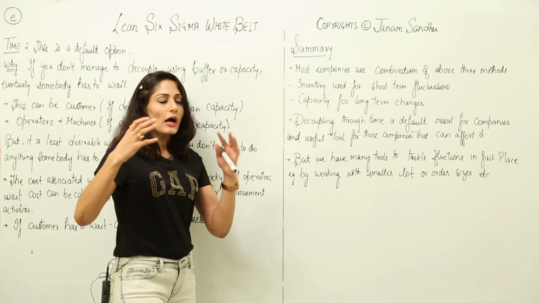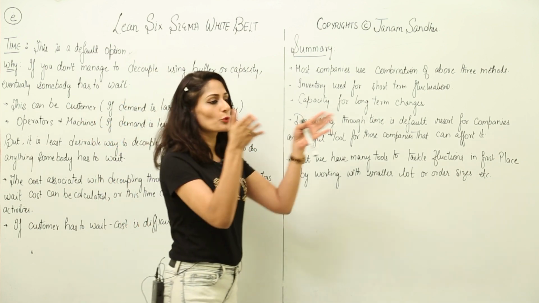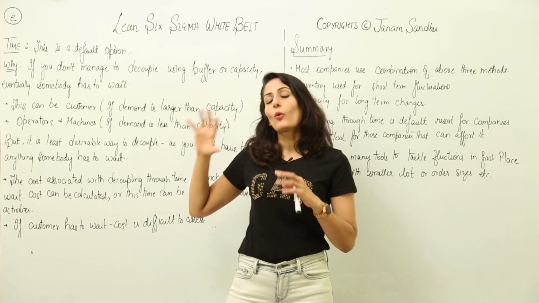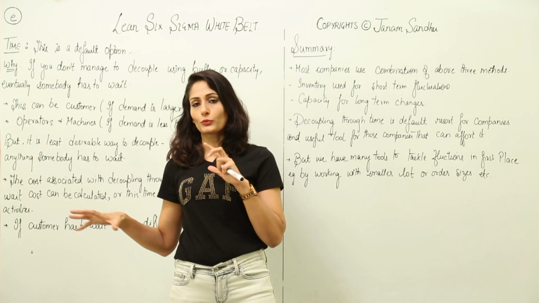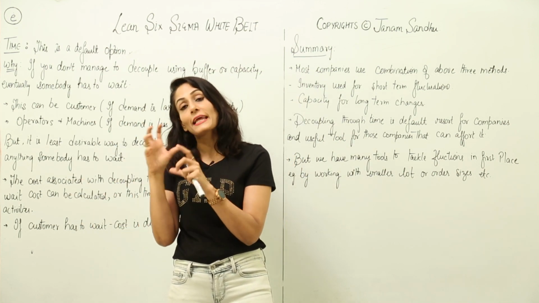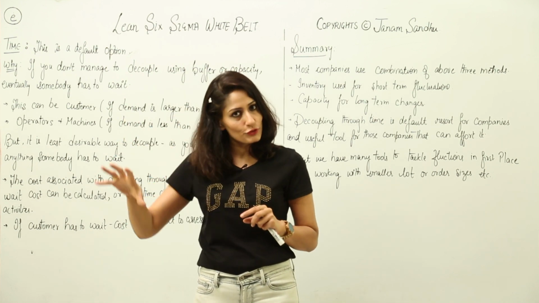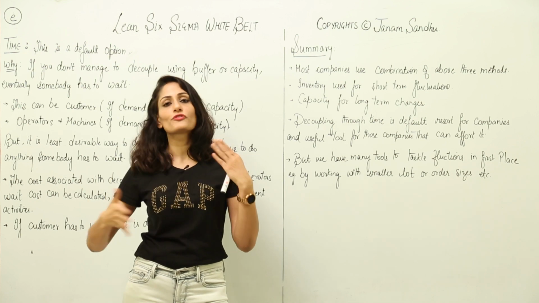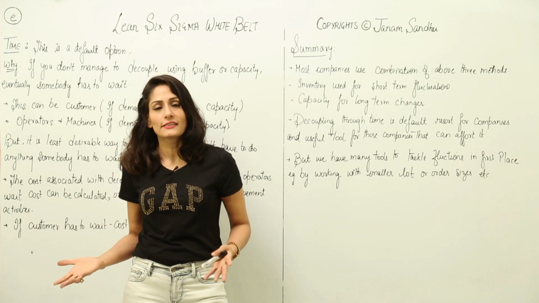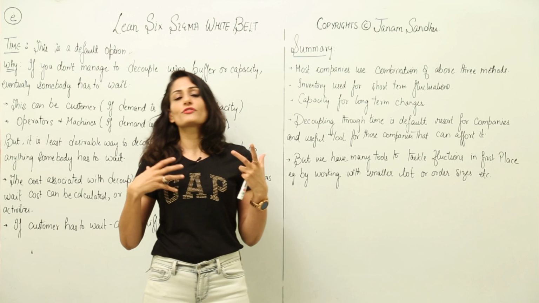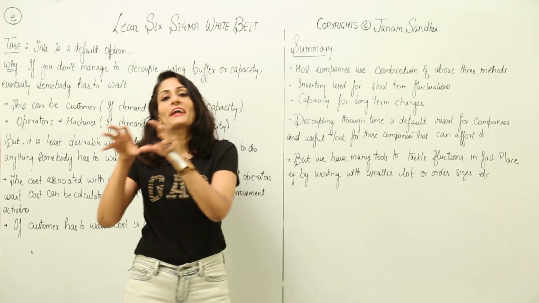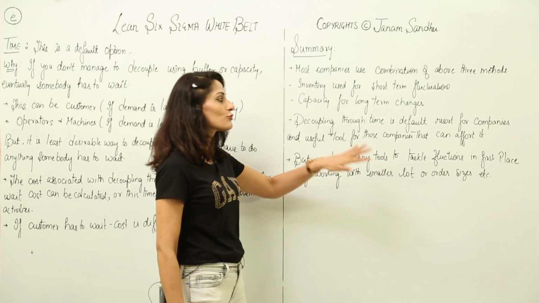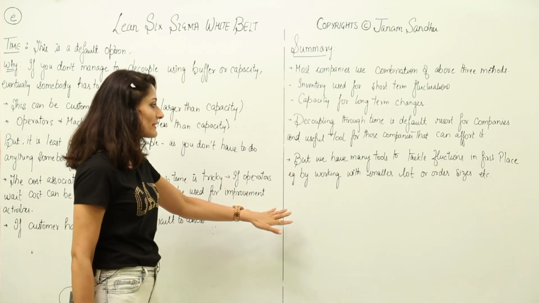So why did I take this topic before discussing all the lean tools? It is because we don't have to wait for these fluctuations. We don't have to always think of the methods. Fluctuations would be there, variation would be there, but now we have tools and techniques, we are learning Lean Six Sigma, which can help us prevent these fluctuations from occurring in the first place. So we have many tools to tackle fluctuations in the first place.